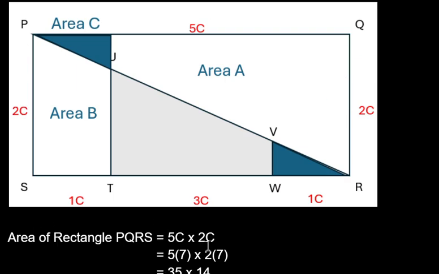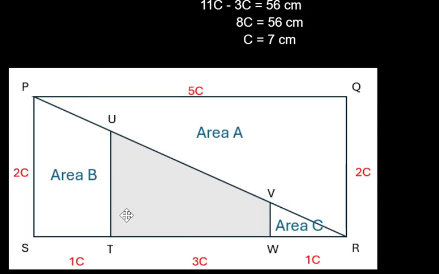I started from using rectangles and slowly cut out area A, cut out area B, and cut out area C. This is a slightly longer method, but it's actually easier for your child to visualize. But if your child is able to visualize the diagram straight away, you can straight away see that this is a triangle.